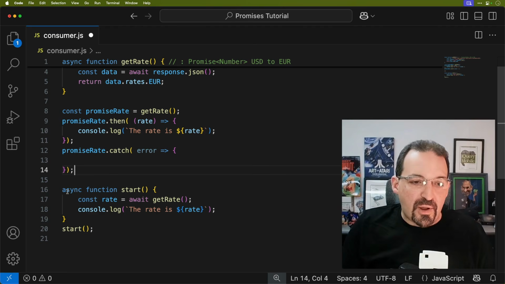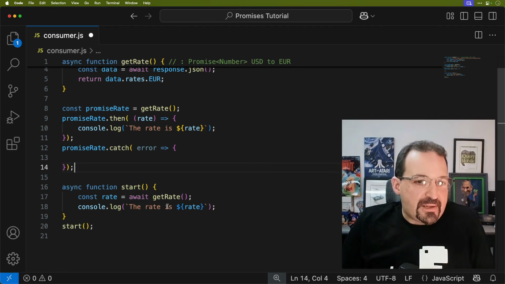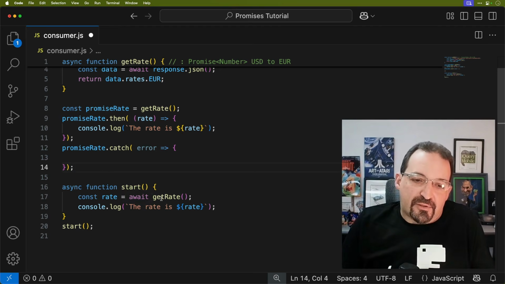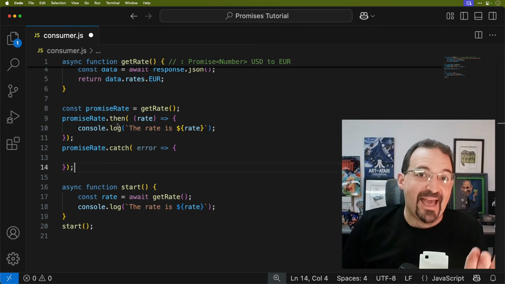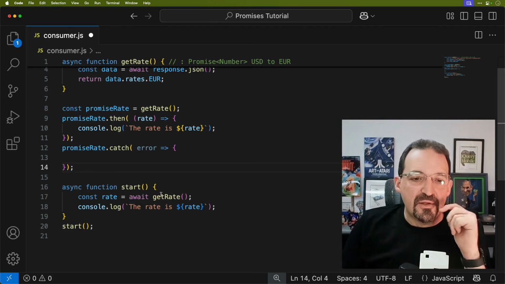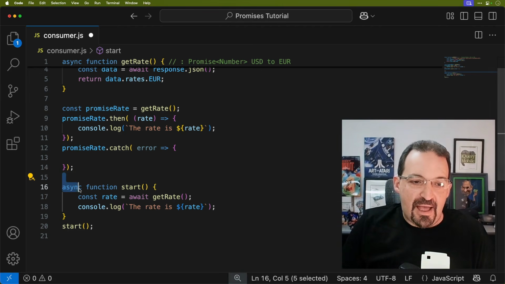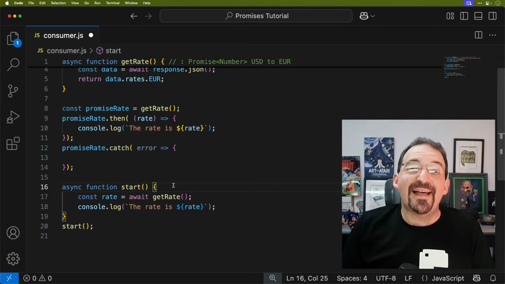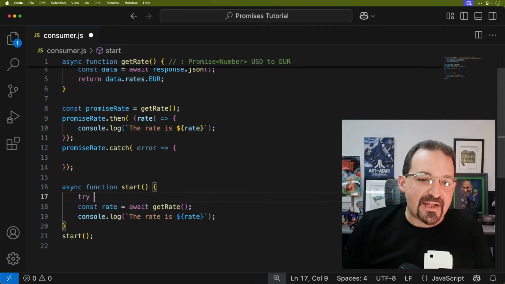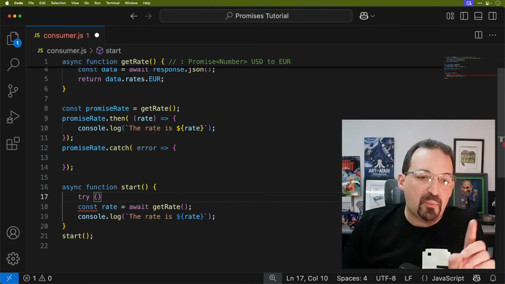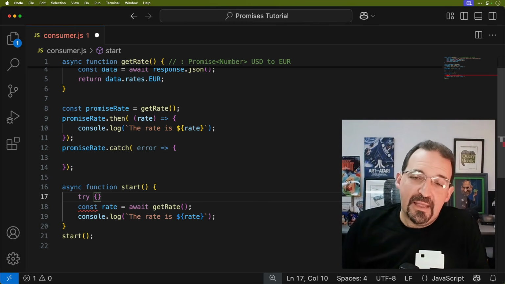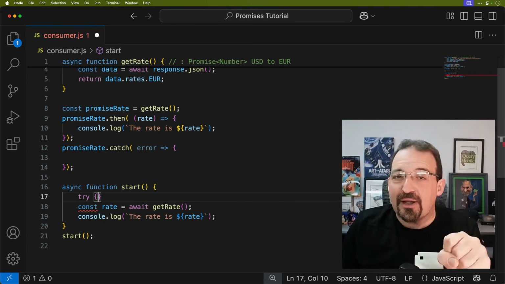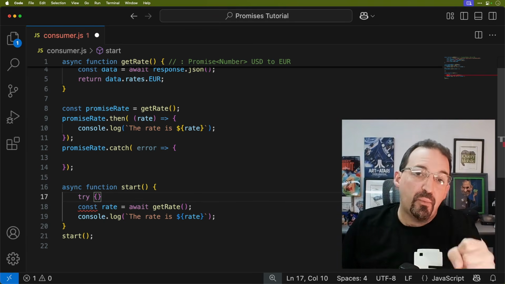But also, when we are using await, how can we listen for errors? Because await is always for the then, only for when the promise is actually happening without any errors. So when we are using async and await, we can use try catch. The try catch is typically for synchronous code, but when we are in an async function, it also works with async code, and in that case it will trap your exceptions that also happen within a promise.